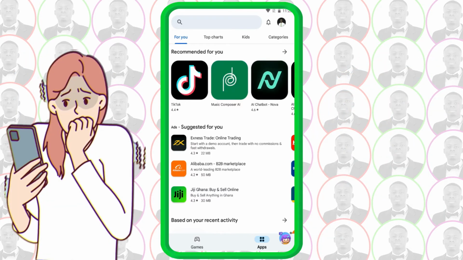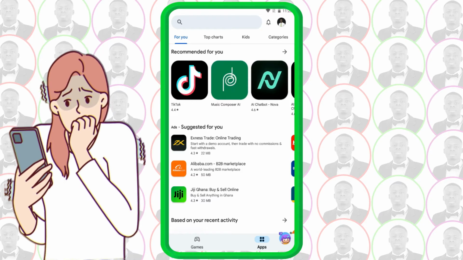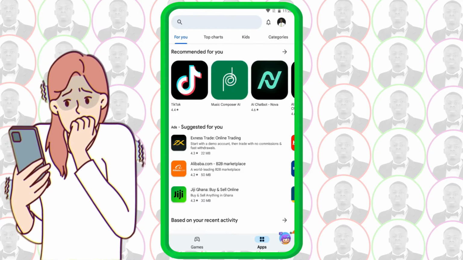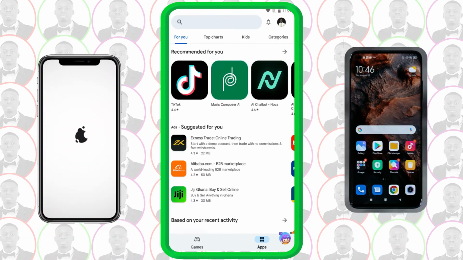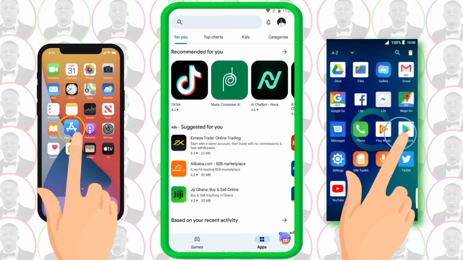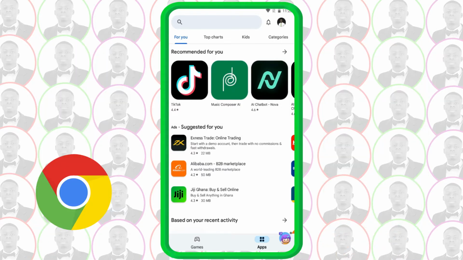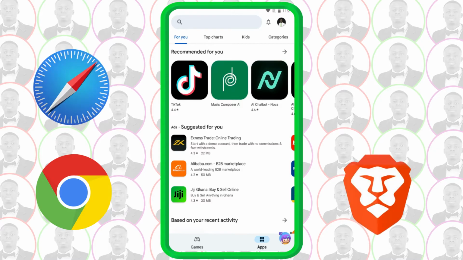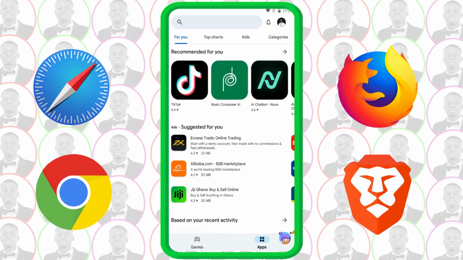So first of all, you need to make sure you have enough data and your internet is strong enough, and if you're using an Android or an iPhone, you can do it. So simply, if you are using an Android phone, you go to Google Play Store or App Store, then you download your browser. I understand Chrome is very familiar with a lot of people, so you can just go and download your Chrome, and you can also download Brave or Safari or Mozilla Firefox, any browser you want to use. I'm very familiar with Brave, but because of this video, I'm going to use Chrome because it's more common.